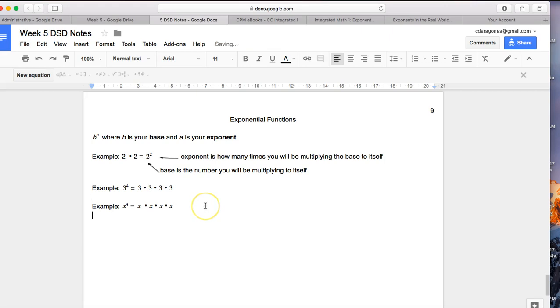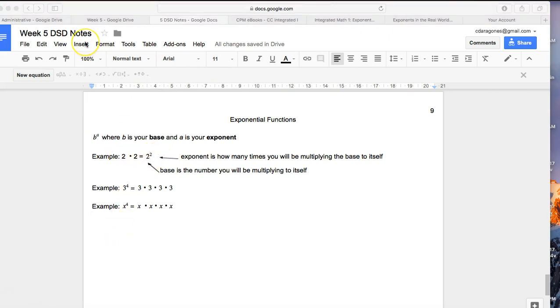So here's what we're going to do. I'm going to give you 3 expressions that involve an exponent, and then you are going to have to expand it. So this is the exponent form, right? Base exponent, and then this is the expanded form on the right side here. It's the long version, okay? So I'm going to give you 4 expressions. In your notebook, I want you to write them down, and then I want you to expand them. If you need help with this, you can message me on DreamSeeDo or ask me in workshop, but hopefully it's pretty clear what you should do with your base given your exponent.